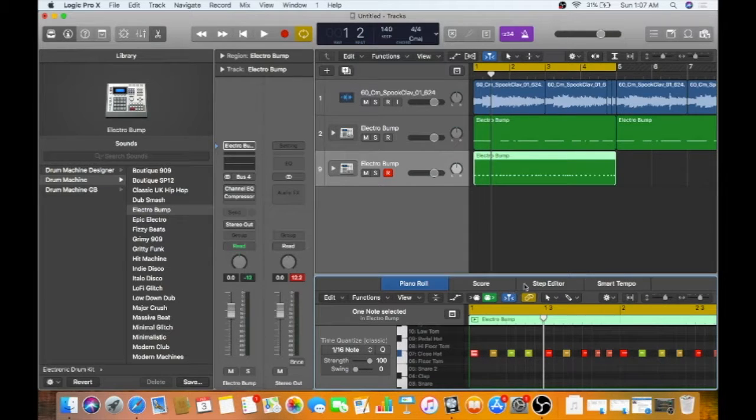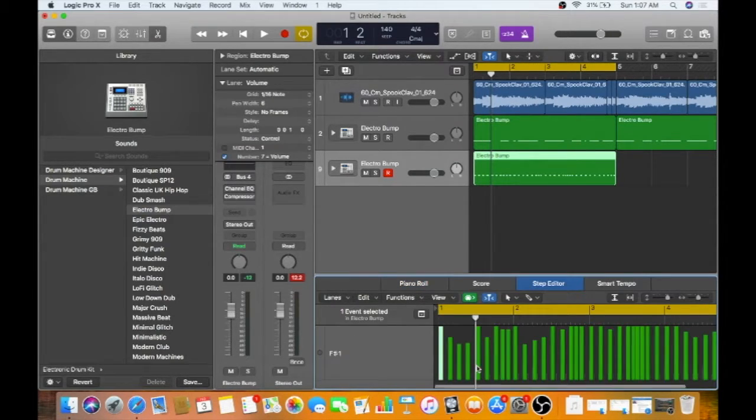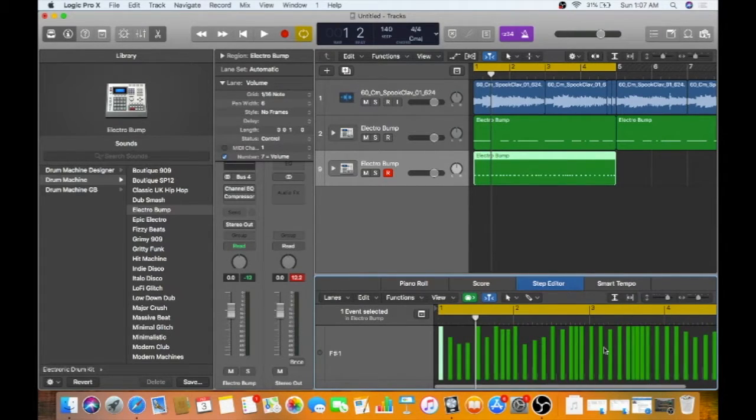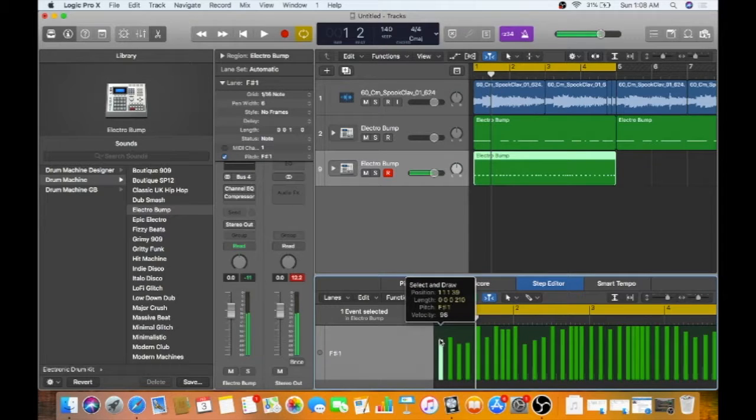But I wanted to show the step editor, which is where this whole thing is just about editing the velocity on each of the notes. So, I don't want them to be exact, but it's nice to have them kind of similar, so it's not like suddenly there's a really loud hi-hat just piercing your ear. But I don't like them having the exact same. There's got to be some variety so the whole thing's not too machine-like.